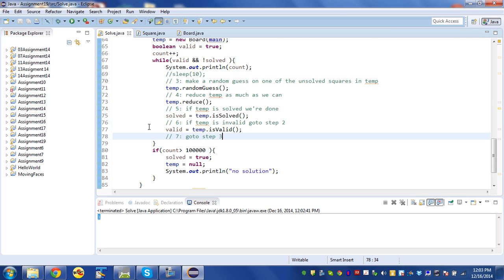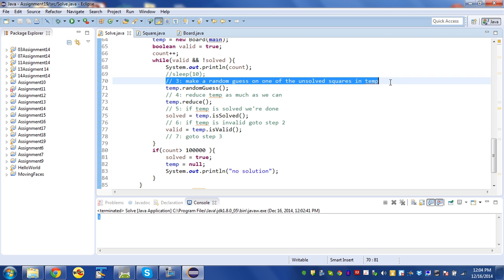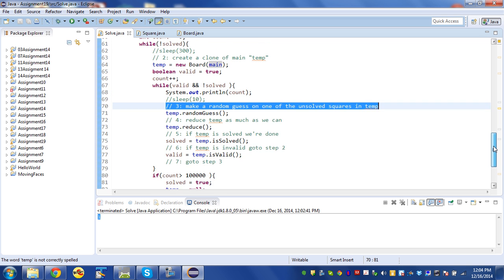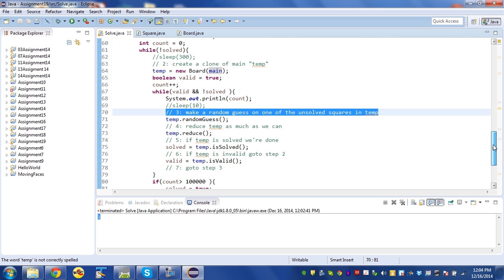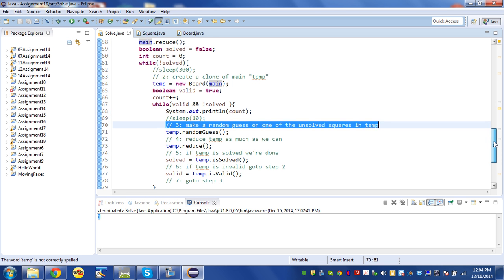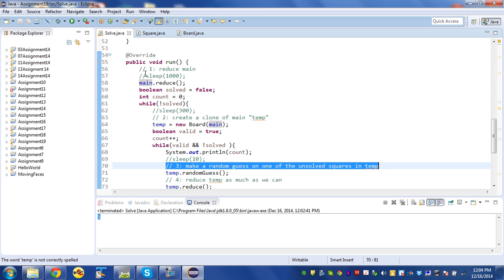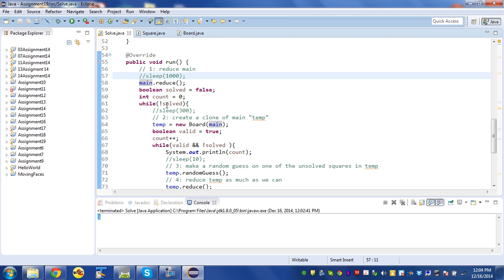And so this looks a little bit different in the comments that I've put here, because when I made that video, I refined the comments from when I originally wrote the code. You don't need to change this method. You really shouldn't change this method, except that I have these two lines here. I've got a sleep 1000 and a sleep 300. You may find it useful to take the comments out of those lines there, and maybe this sleep 10.